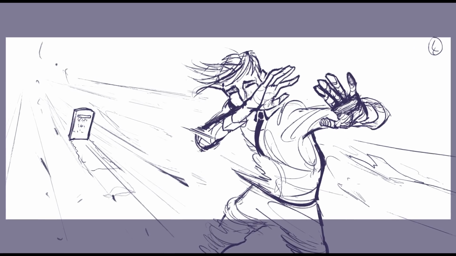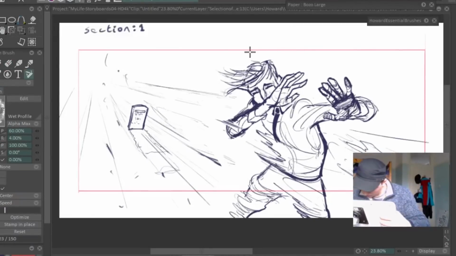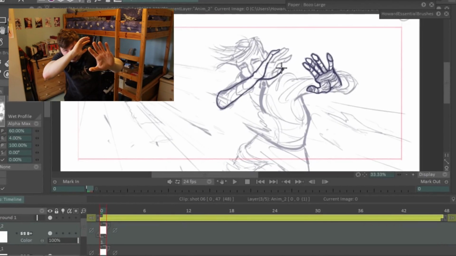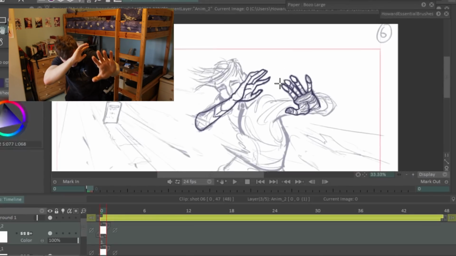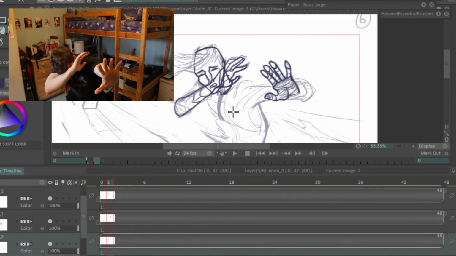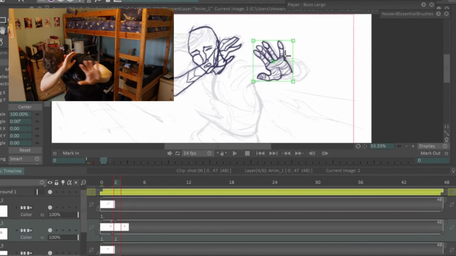So for this shot, this shot was really interesting. I realized I needed to have quite advanced character animation. I filmed some reference for it, and I knew what I wanted to do with the movement of the character, but then on top of that there was quite a lot of complex fabric movement which should be on ones because it's going very fast. The wind speed is very fast here.